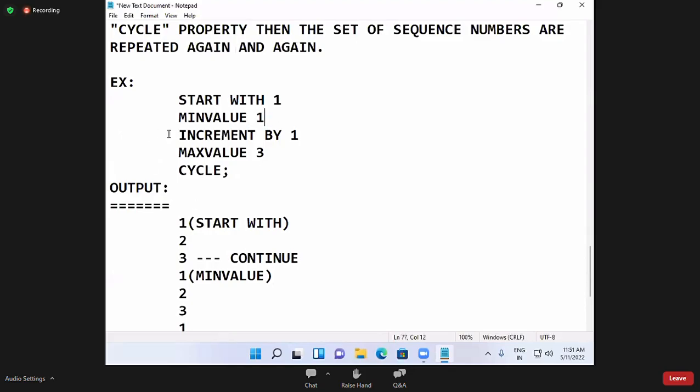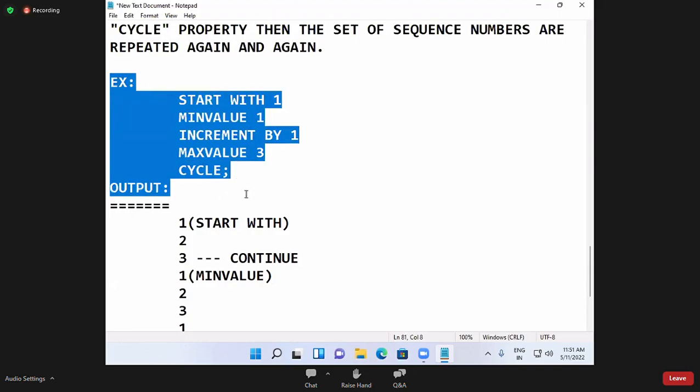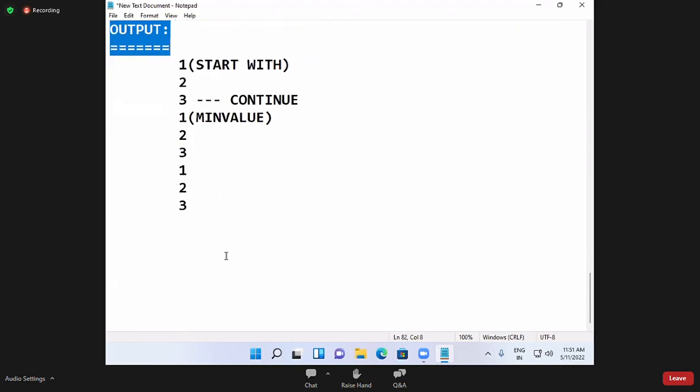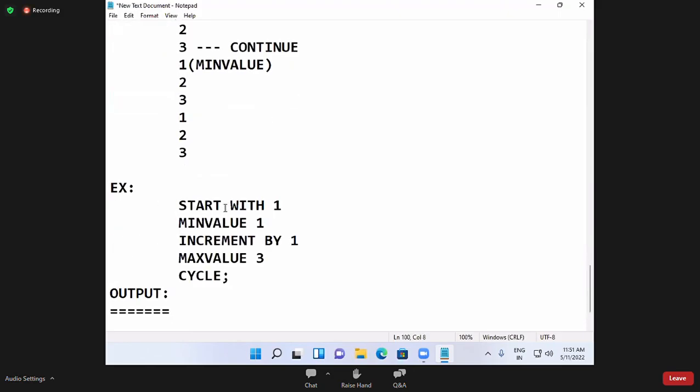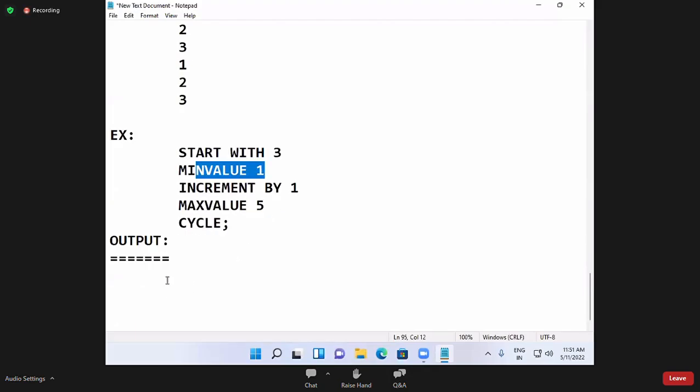For example, in the next example, observe: suppose I give start with 3, max value 5, and min value 1. Understand the difference now? Now tell me, on the first attempt, which number does your sequence start with?